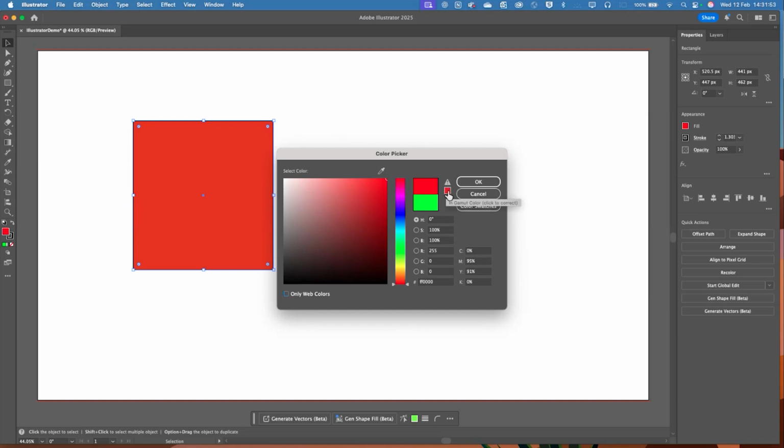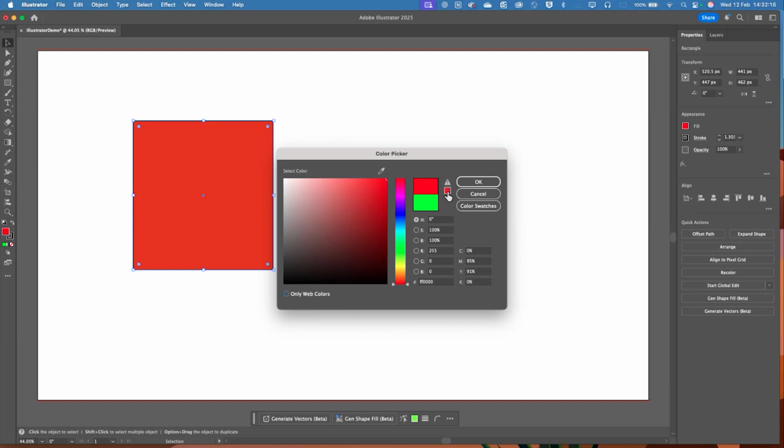A gamut is a, what's the best way to describe this? It's kind of specific. So obviously the human eye can detect millions of unique colors, and a gamut is a selection of colors that are only available for a specific purpose.